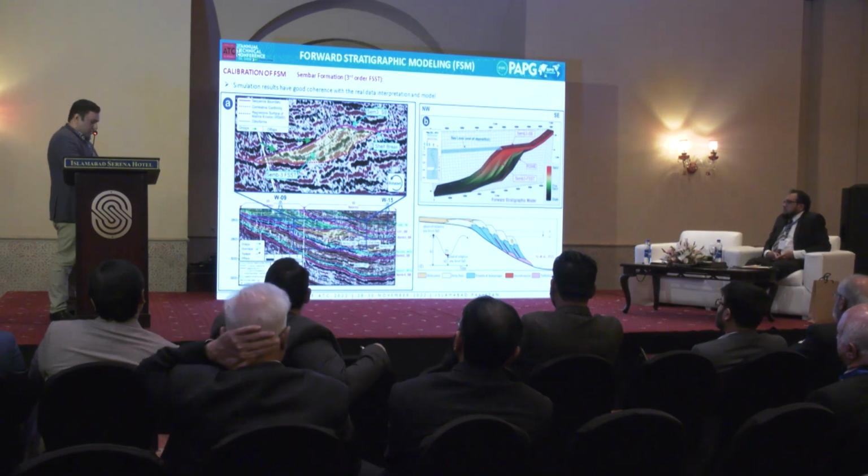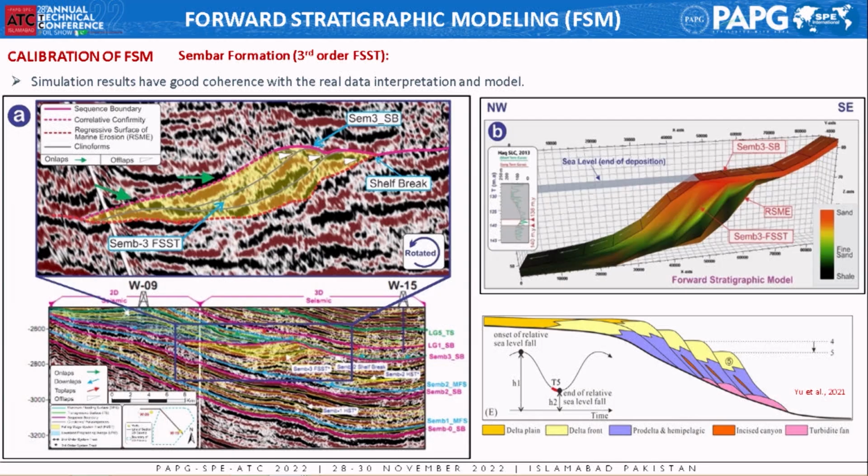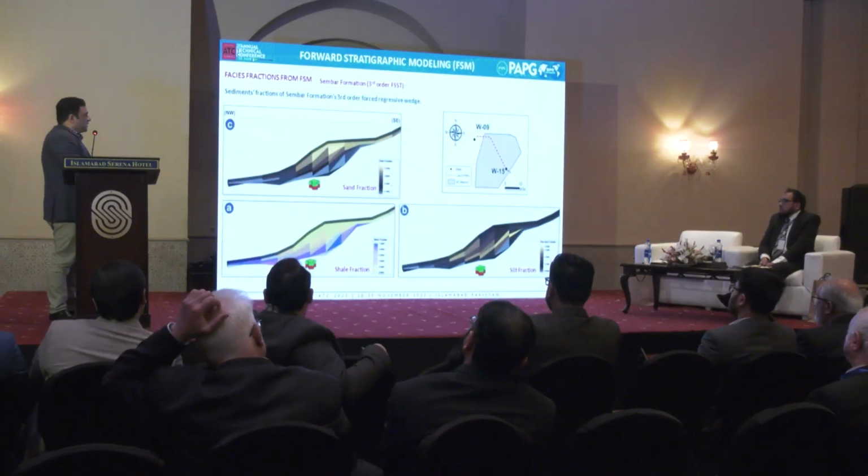So I think if we discuss this wedge here, you can see there are onlaps on the top of this wedge, and at the bottom there are the toesets of the previous highstand, and on the top there are toesets of the overlying highstand, thus providing four-way seal closure to this wedge. This is the fraction.